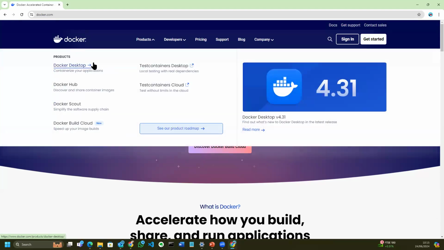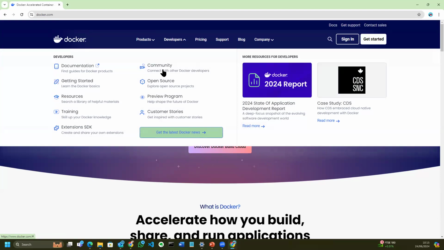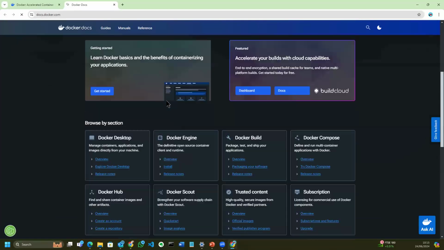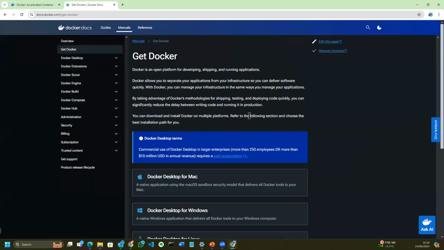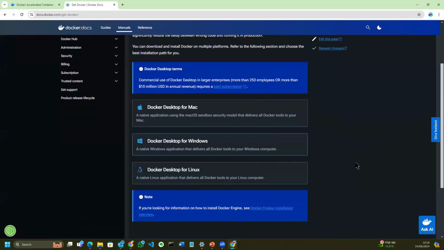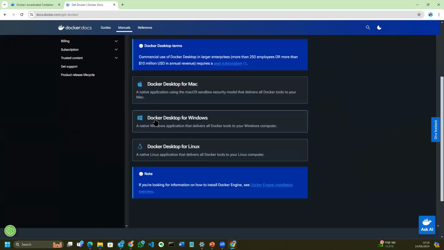From here, you have the option to download Docker Desktop for Windows. So this is what you need to download.